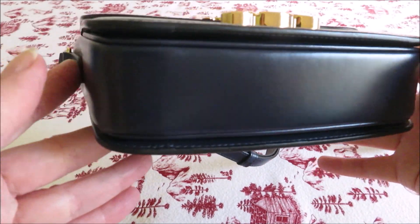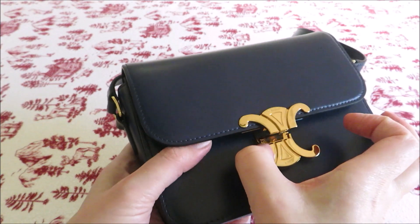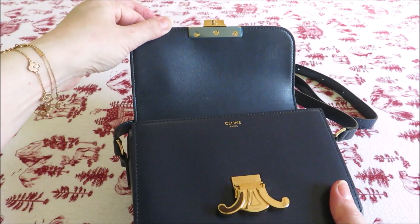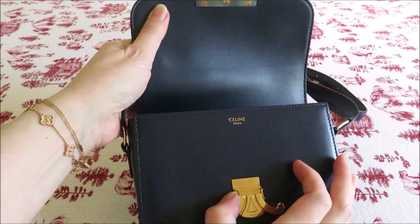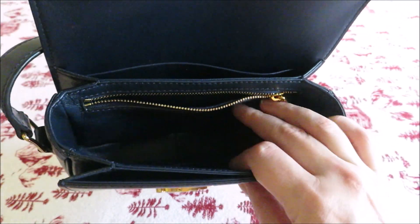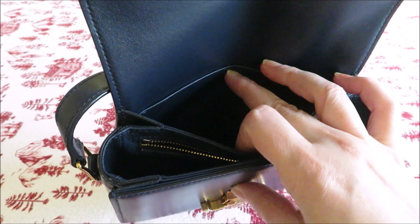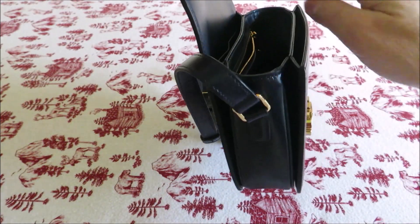There are no feet on the bottom and no pocket on the back. You open it by pressing on the two C's right here, but only one of them is actually functional — this one on this side. The other is stationary, but you can still press it to open the bag. You flip it up and then press back down to close. That's the interior flap — it still has the blue sticker. You actually have five compartments: a slip pocket way in the back, a space next to it, a zipper, the main open compartment, and another compartment in the front.